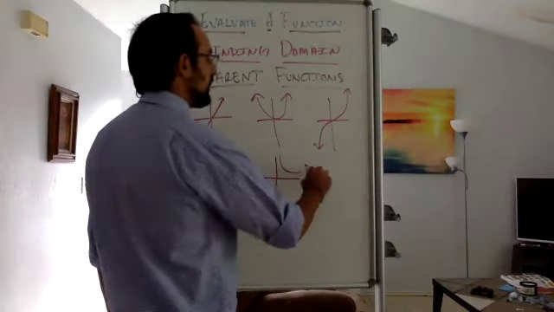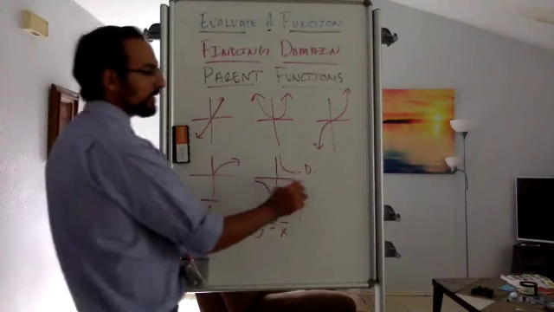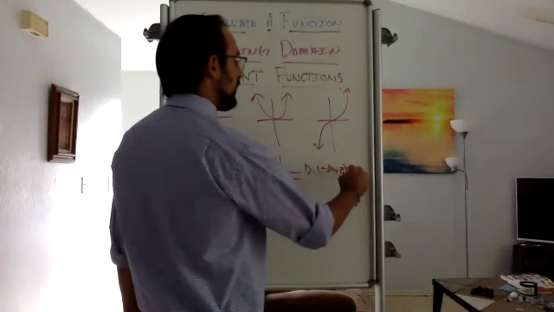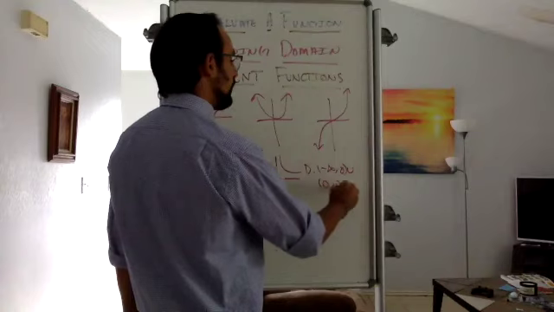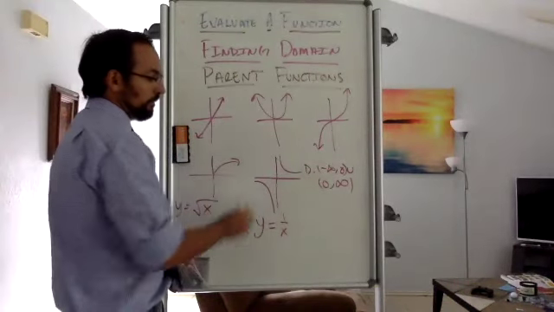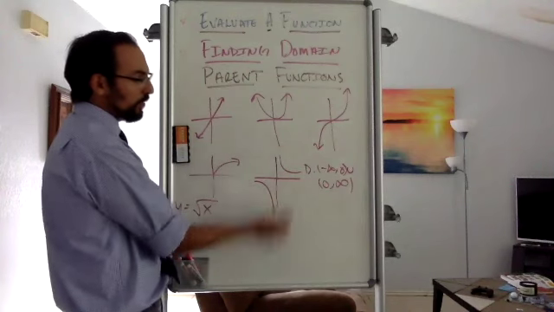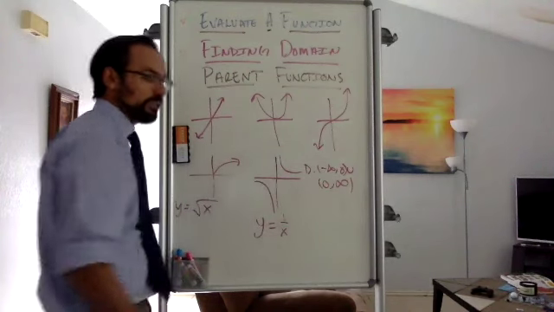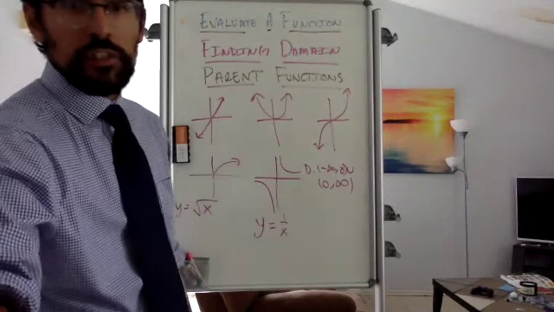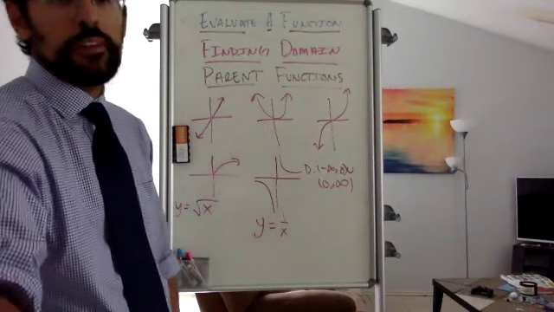So if we look at this, the domain would be from left to right. It goes from -infinity and it stops at 0. And then it continues from 0 to infinity. I had to squeeze that in both lines. The domain for that one would be there. And then the range is the same thing because it goes from bottom to top, but it stops at 0 as well. So I won't write that down, but just know that is a unique one where it doesn't have 0 in its domain. That's the only number that it doesn't have.